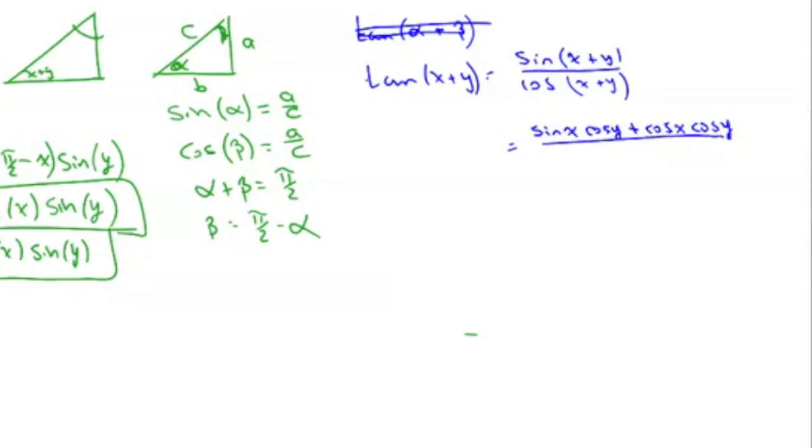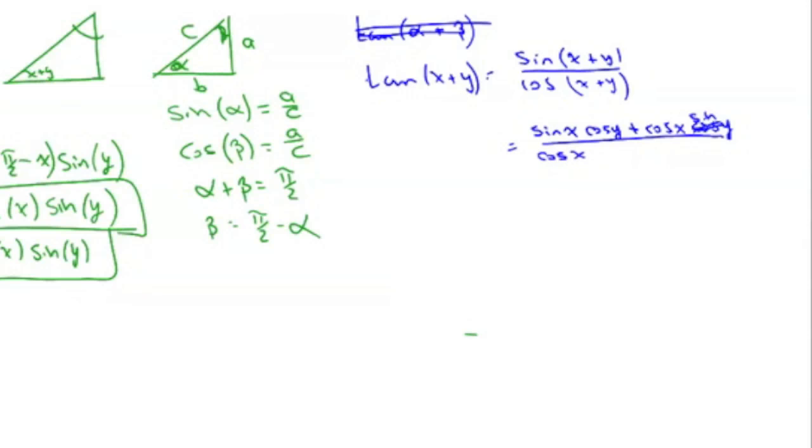So the pattern for sine, I usually write it sine, cosine. Shouldn't it be sine x and then cosine y? Yeah, I usually go sine, cosine, and then flip my x and y. But if you like your x and y's in order, then you have to go sine, cosine, sine. Most textbooks write it that way: sine x, cosine y, cosine x, sine y. But I always like going cosine, cosine.